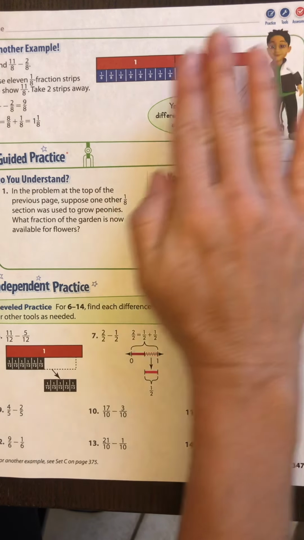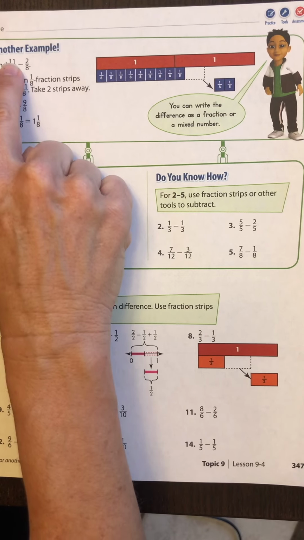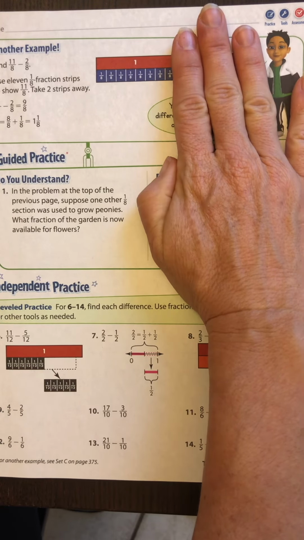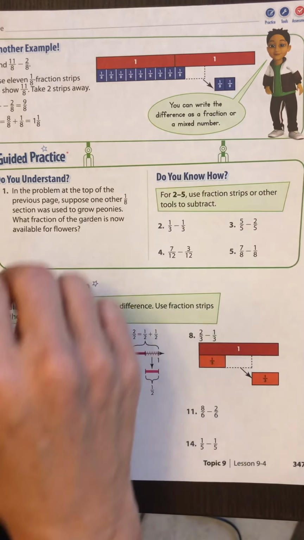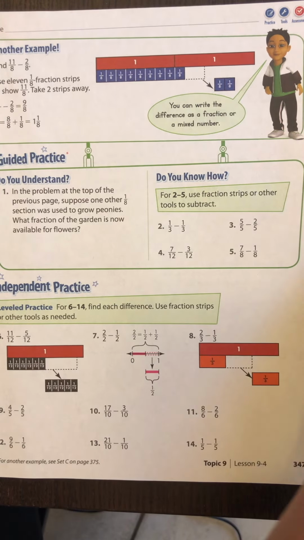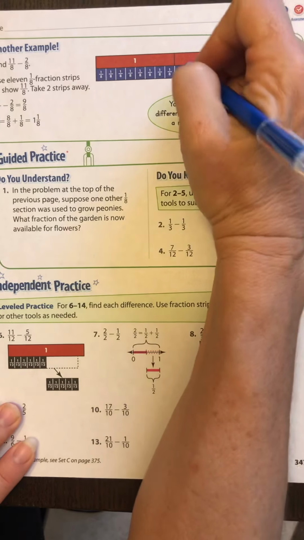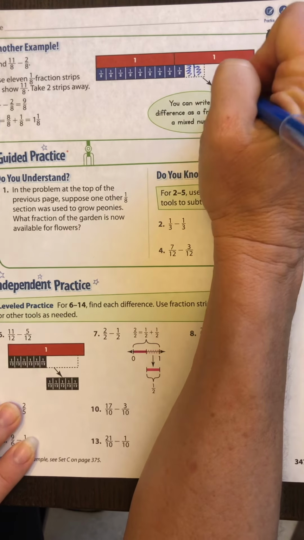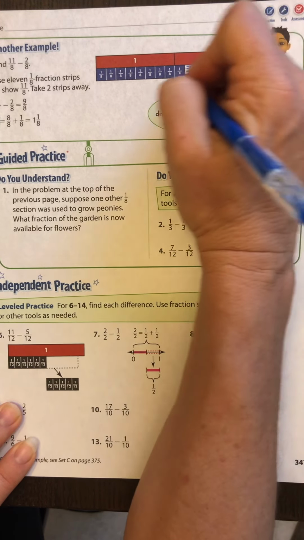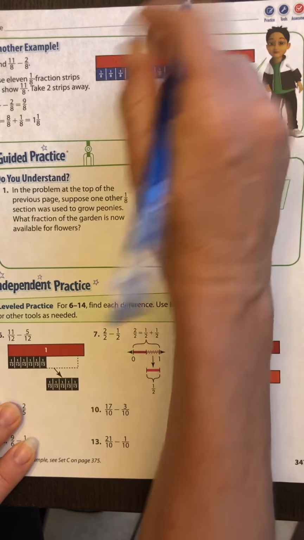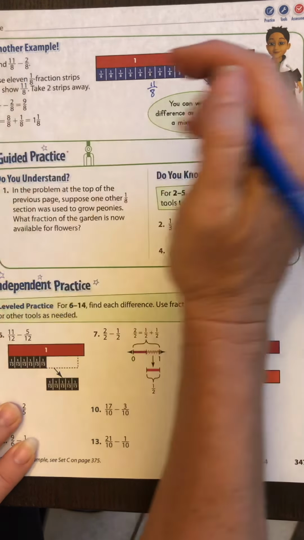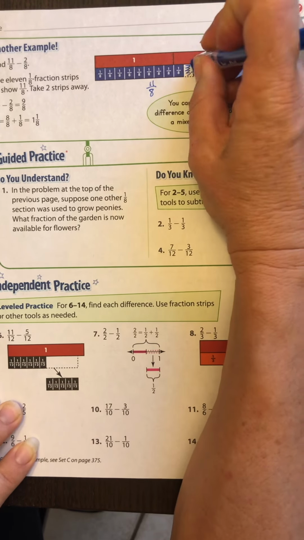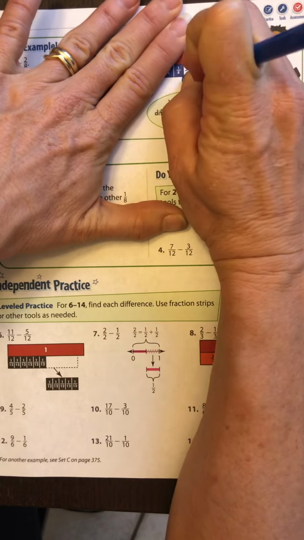So let's take a look at what we have. 11/8, the numerator is greater than the denominator. We know that only 8/8 makes a whole, so we have 3 more parts than we started with. So they've kind of already taken those away. But really what this problem would look like is this is also shaded in. These 2 parts are in here to make our 11/8. Okay, if we added those in, that would be 11/8. Now if we take 2 of those away, that's what they're showing here. Take 2 of those 11/8 away.